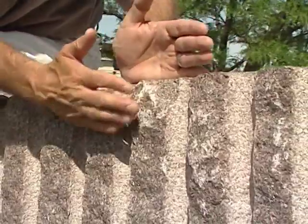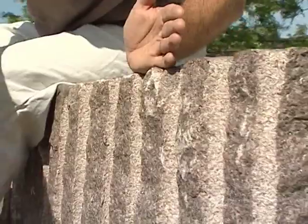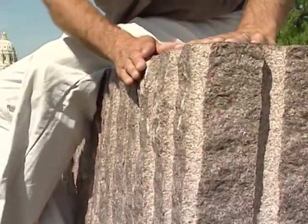that, when they put a small charge to it, literally just opens the earth up, and then they lift this piece of granite out and take it to the fabrication shop, where it's sliced up like a loaf of bread by either a wire saw, a gang saw, or just a great big diamond blade. So this is one way it's done.